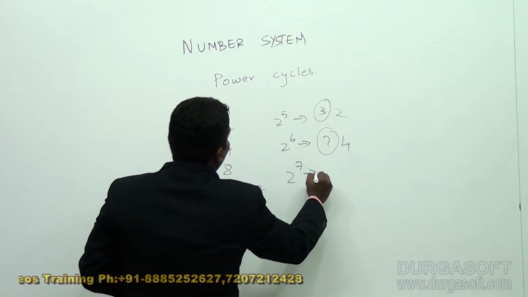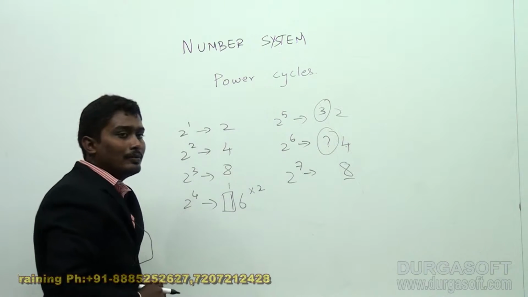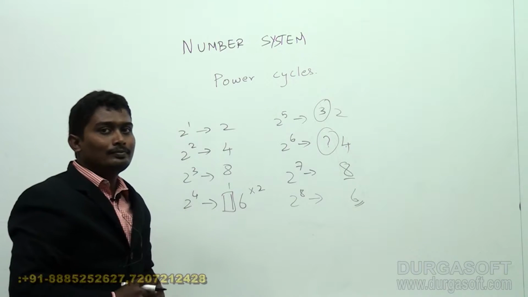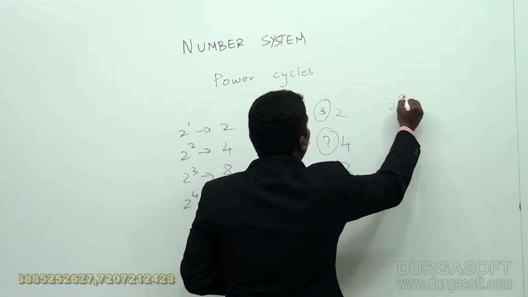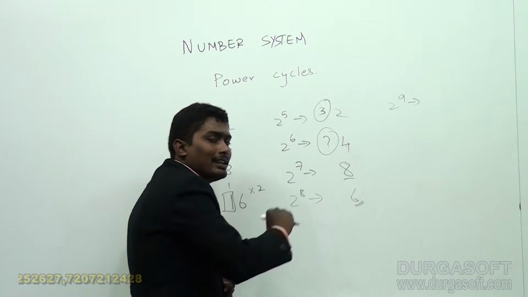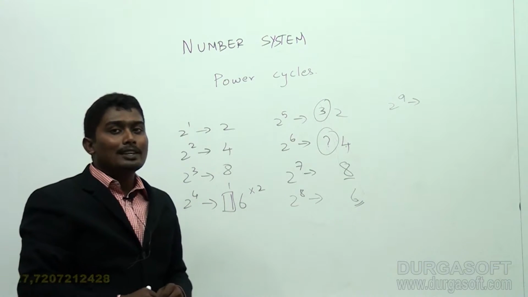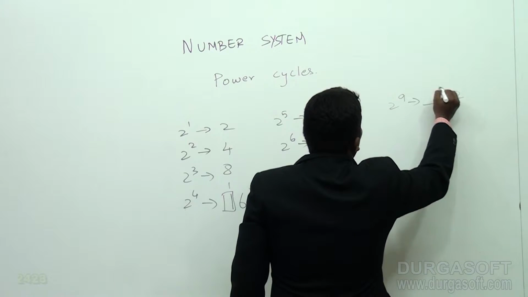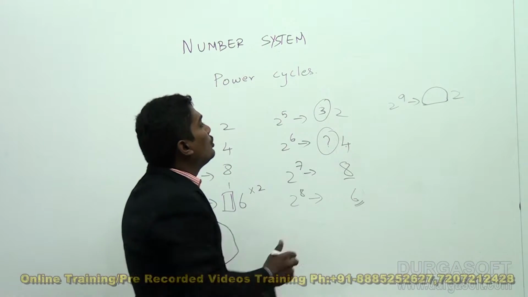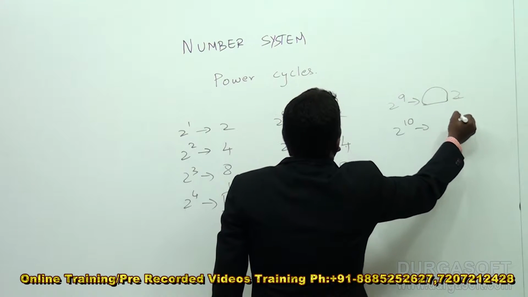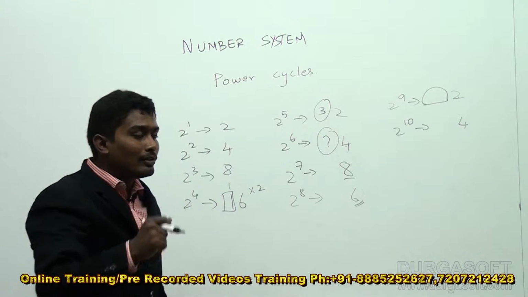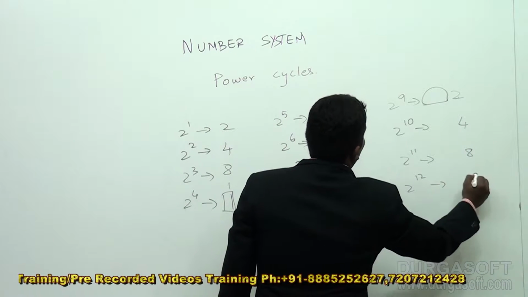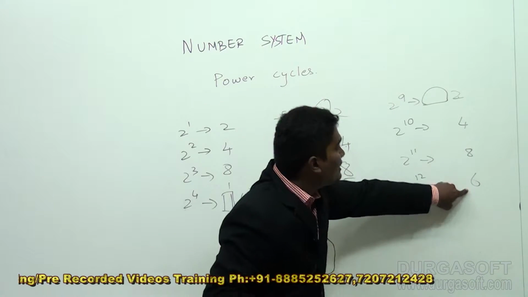Again 2 power 7, if you see, it will be 4 into 2, 8. The last digit will be 8. 2 power 8, 8 2s are 16, the last digit will be 6. 2 power 9, so I will multiply this number. This number here will be 256 actually, however we are considering only the last digit. So the last digit of 2 power 9 will be 6 into 2, 2 again. Some other number before that, I am not bothered about it. 2 to the power 10 will again be 2 into 2, 4. I am looking at only the last digit. 2 power 11 will be 8. 2 power 12, the last digit will be 6. 2 power 13, the last digit will again be 6 into 2, 2 again.